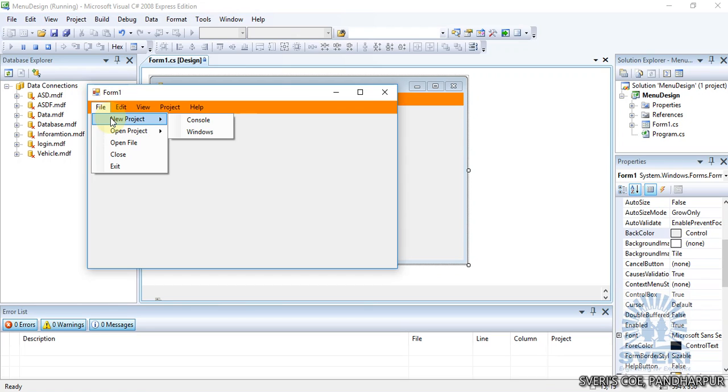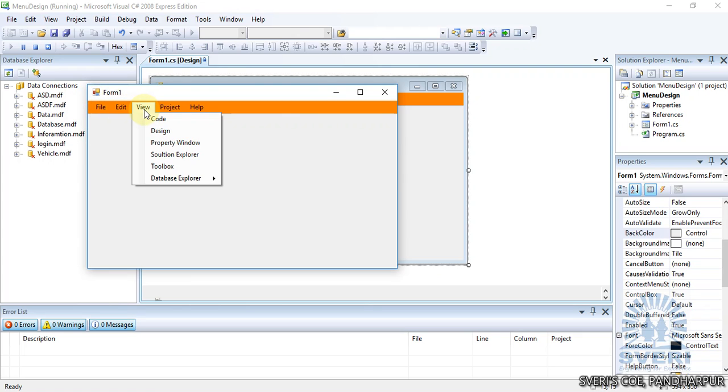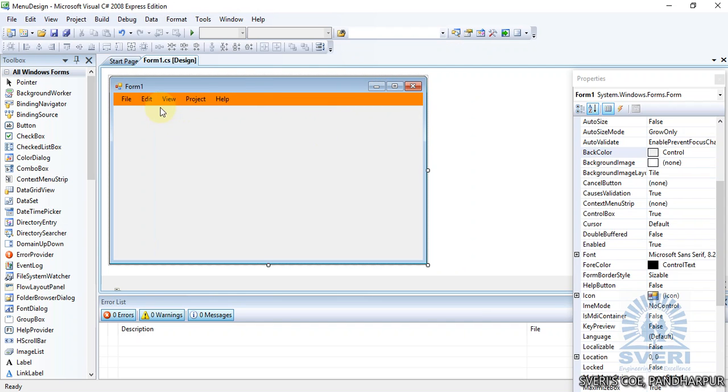In a sub menu, if you take the mouse over that particular tab and that tab has any sub tab, it will open that tab. After clicking once on any menu, if you pass the cursor to the next menu level, it will open that menu also. This is how we can create the menu. We can change the property.